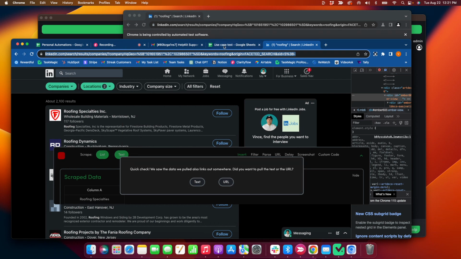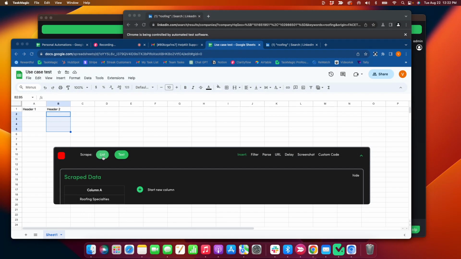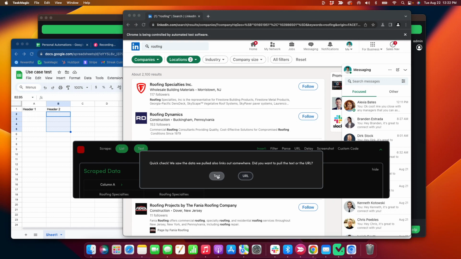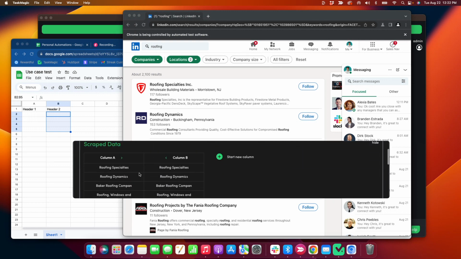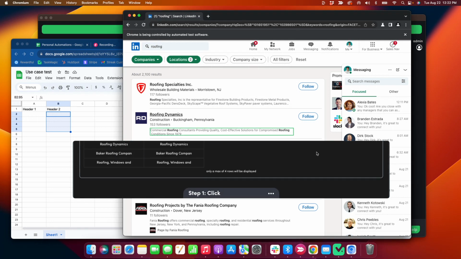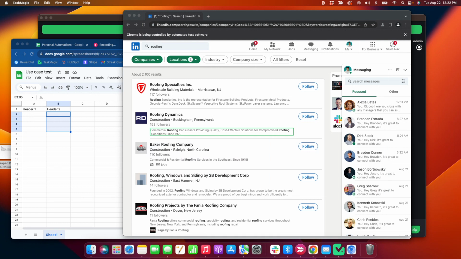As a preference, you can do name first, then URL, but I want the URL in column A and the name in column B. So I'm going to select URL first. Then I'm going to repeat the scrape list step. I can click on the same company, same two elements, capture those steps, and click text. So in column A, I'm going to have the URLs, and in column B, the company names. Now, I also want to make sure, because there's multiple pages on here.